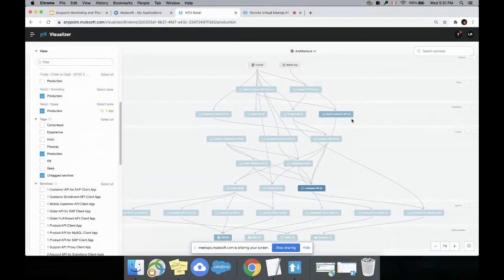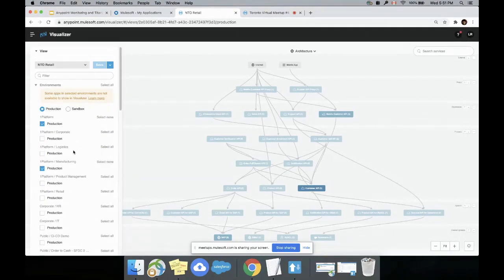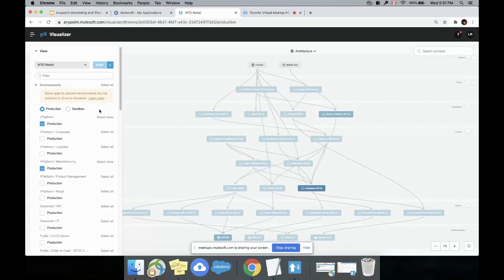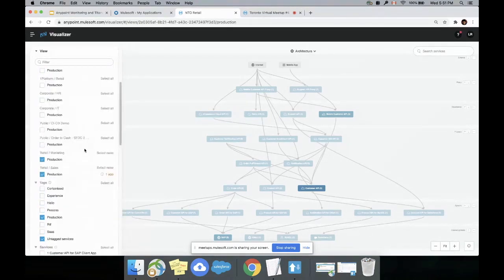When you create a new API and deploy it to production, you can assign the API to certain layers, so you can do customization in your view. Bear in mind, you should have the Visualizer editor permission in access management to be able to do any customizations in Visualizer.